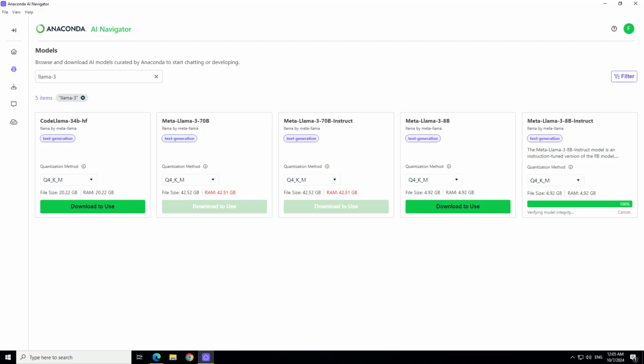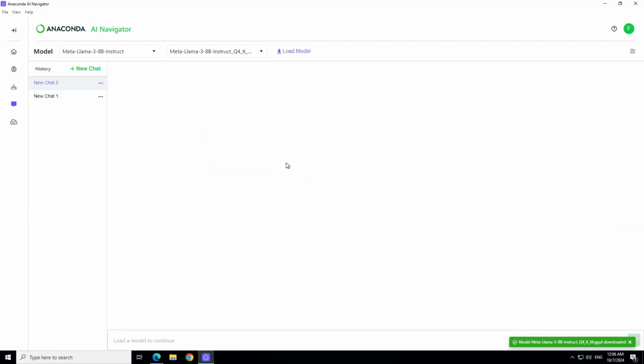And the model is almost downloaded. Now it is verifying the model's integrity by verifying its checksum, just like we do in Ollama or in LM Studio. And now here is the cool thing. You can start the server so that it will start serving this model on this machine, and then you can access it through IP and port. Or you could just simply click on new chat, or you could go from here and start chatting with it. So if you click on new chat, this is a new chat where you can start. It is also loading it automatically on the top. You can eject it or you can start chatting with it.